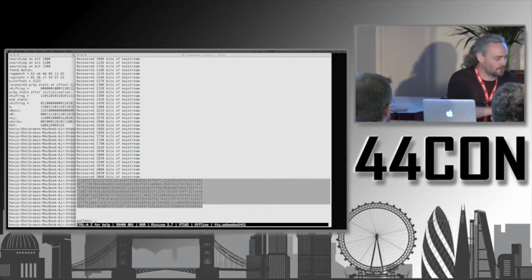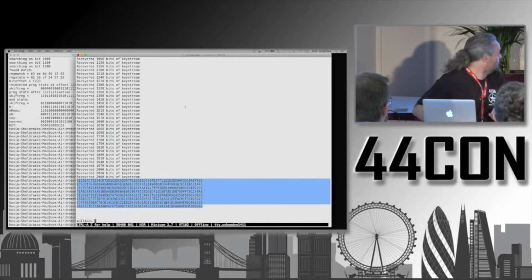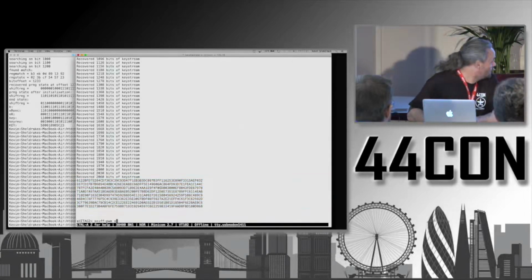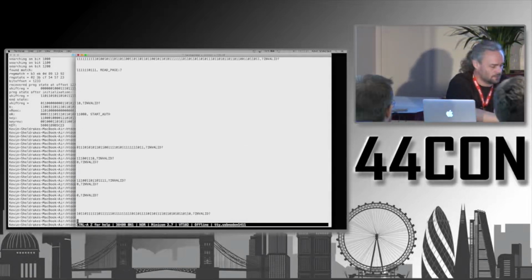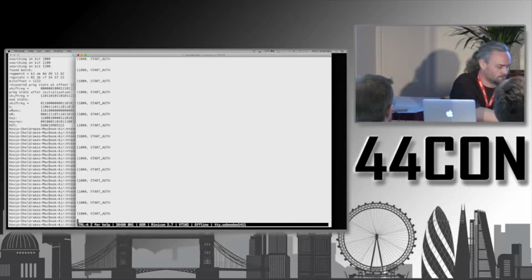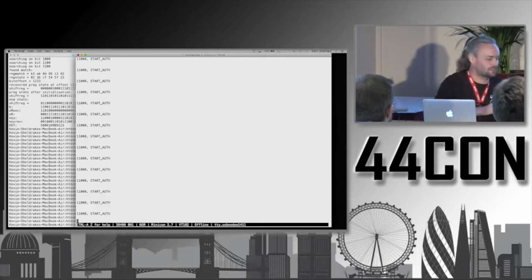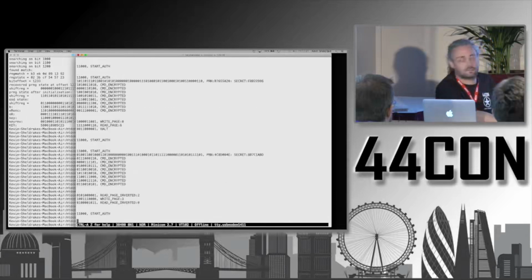Right, so we're in here, sniff PWMS. Right, so we're going to start sniffing. So if I overlap the coils, that's the start off, because the reader's constantly going start, because it's trying to initialize. And if I get a card on there, you can see how quickly they're coming up.